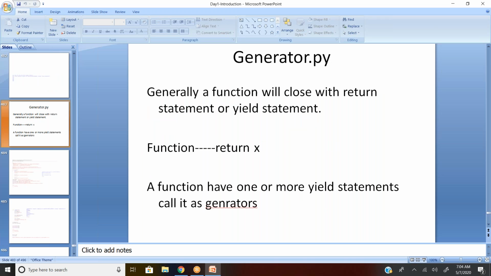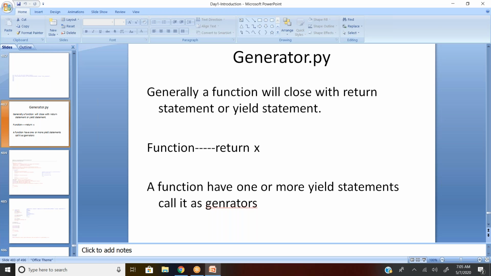And generator: generally, when you use any function, to refer to that function's operation we use a return statement. Here is an example, a function and return of x. The x is the outcome after performing multiple operations within the function.